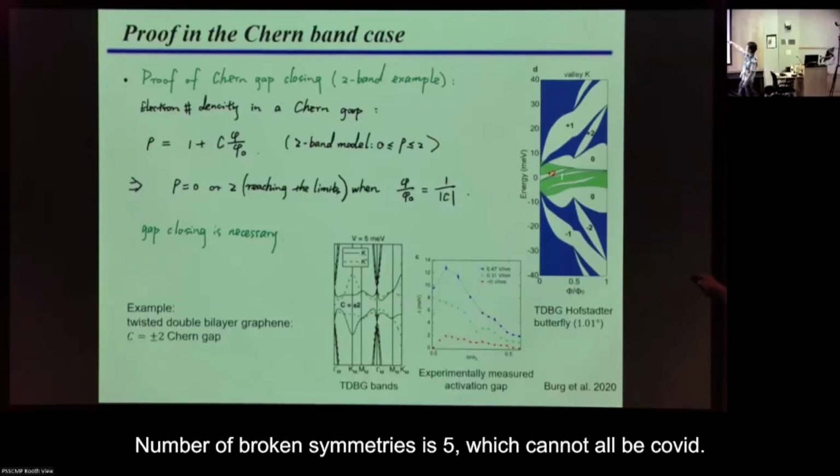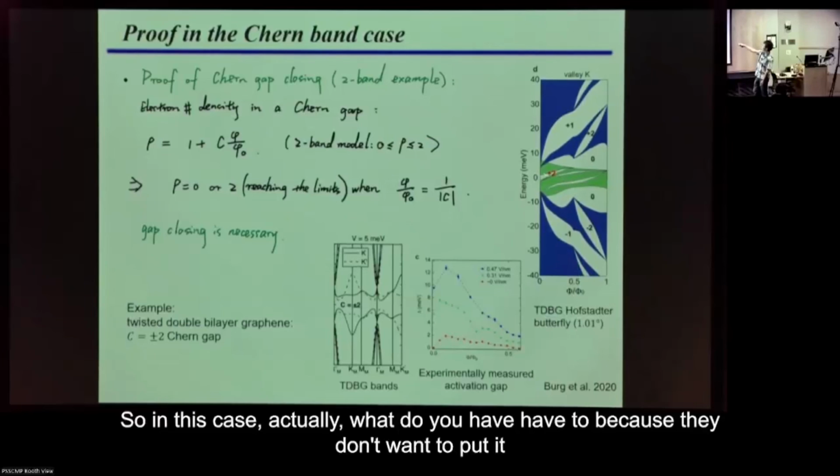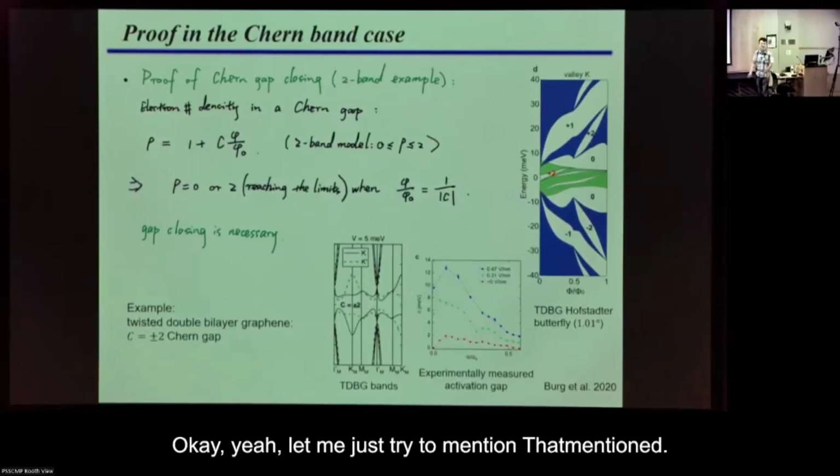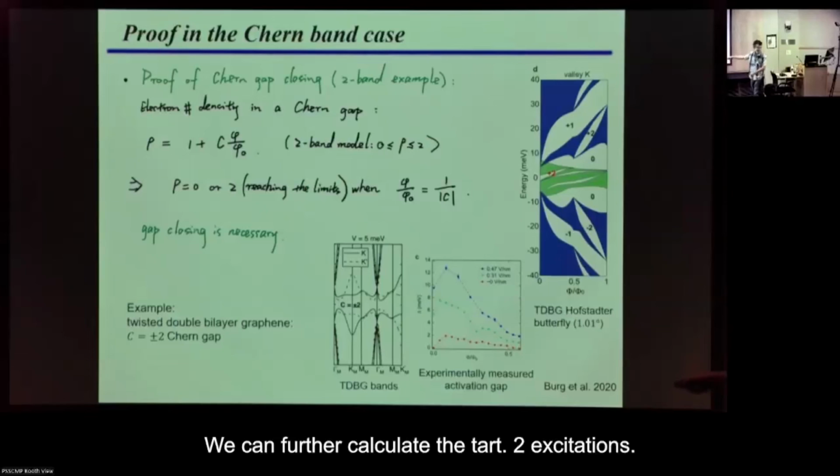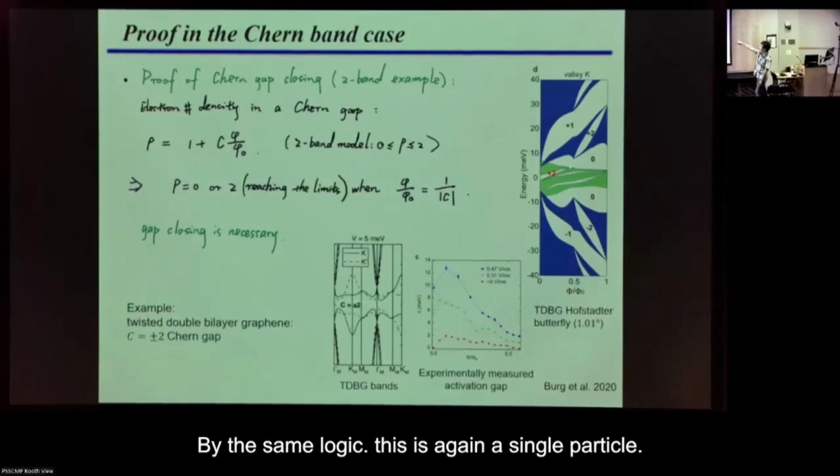Actually, it also applies to continuum models, for example, the moiré system. This is an example of the twisted double bilayer graphene. So indeed, you see the Chern neutrality gap. Actually, if you calculate the Chern number, it has Chern number plus or minus 2 for each spin valley. Okay, I'll finish. Yeah, this is my second last. Okay, so then actually you see this gap closing at flux 1/2.